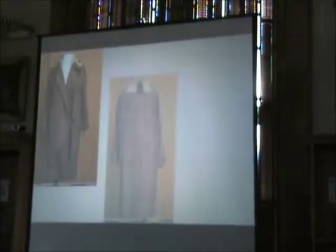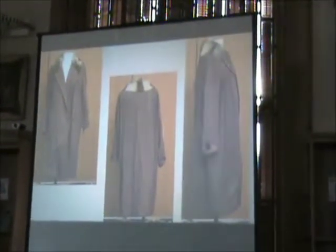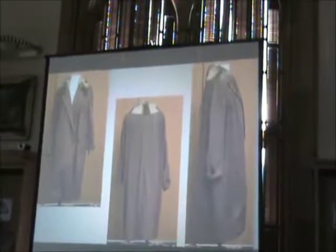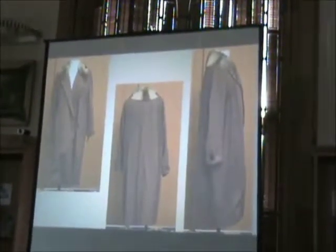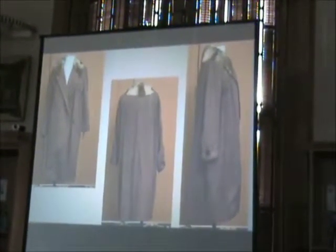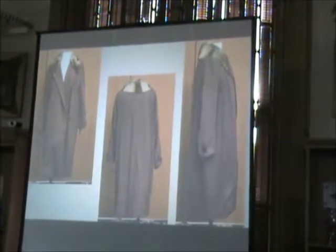Oh, this is a beautiful piece. This is a beige wool coat with a fur collar that has diagonal tucks that cover three-quarters of the coat. It continues along to the front. It has one large gray pearl button, wide cuffs on the sleeve. But is that not striking? And even today, I think a coat like this would just be stunning.